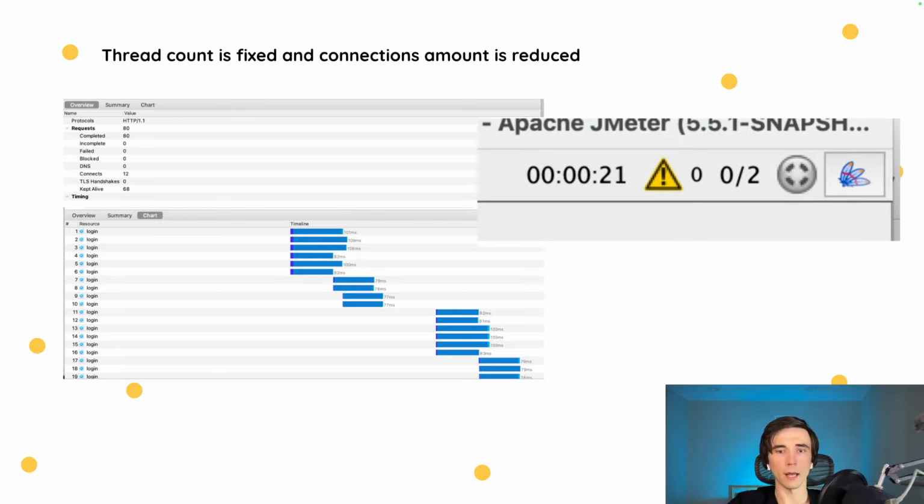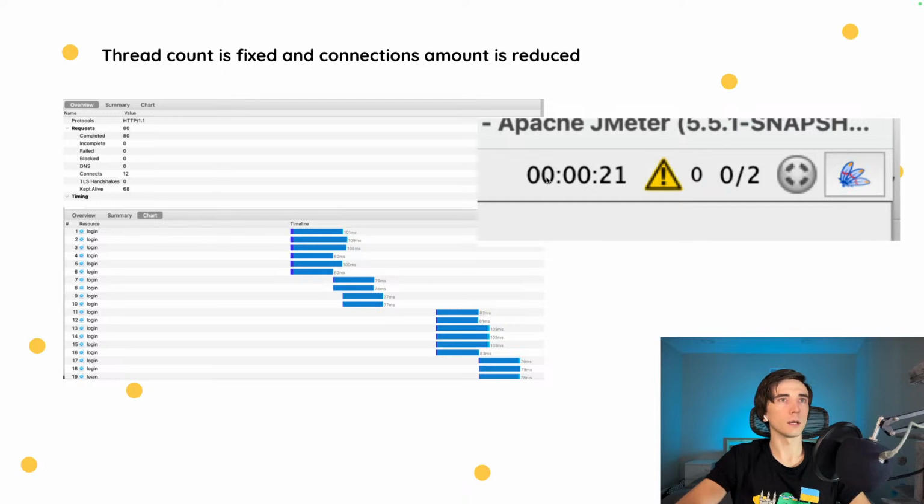That's it. That was the final version of the scripts. And generally, after we run the test, right now we have 12 connections, because probably it was a test of more than 1 minute. Then we have a fixed amount of threads here. We do not have 80, and we have all this performance improvement that I showed you before.